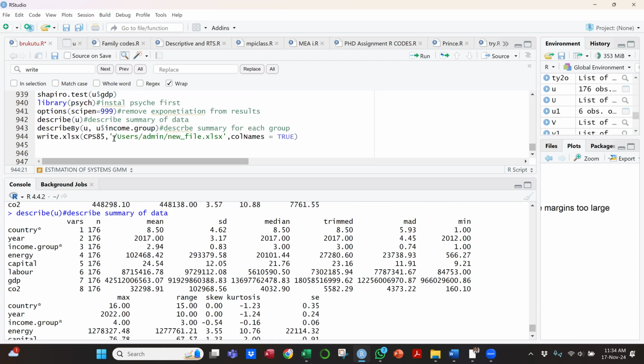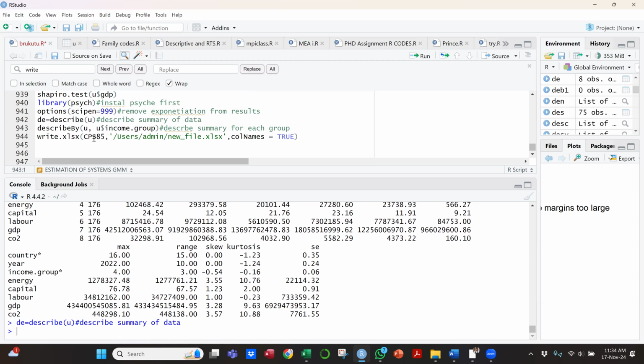You will come here, then you will change everything. You have to give it a name. Let me call it DE equal to describe, and let me run that. And then put that DE here because I gave it a name.